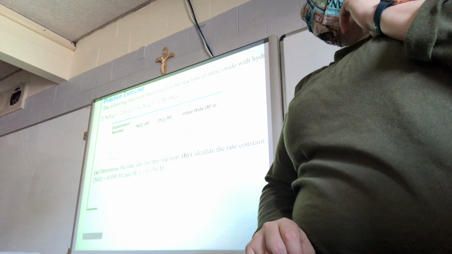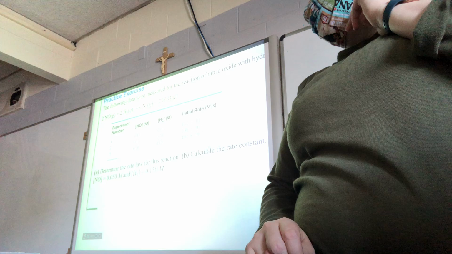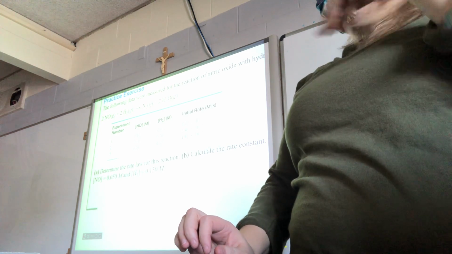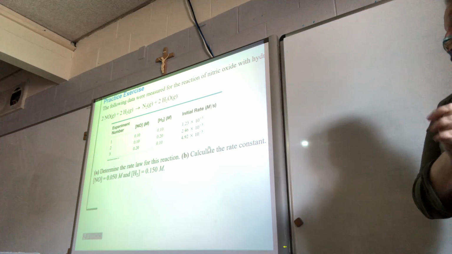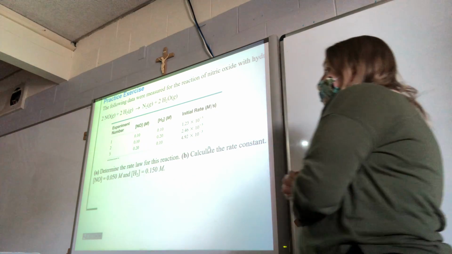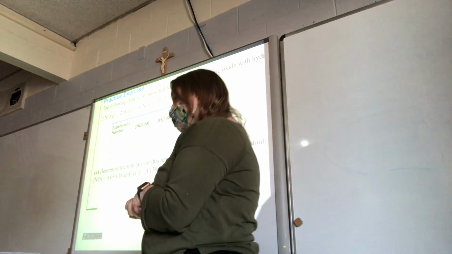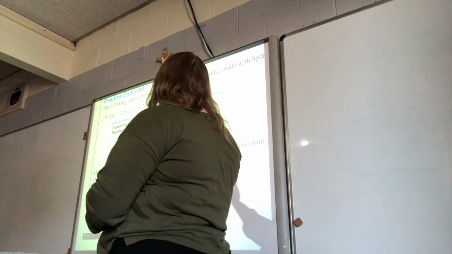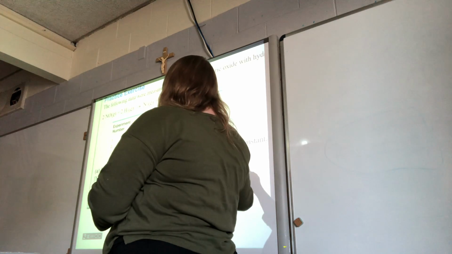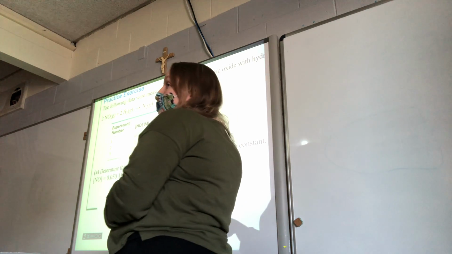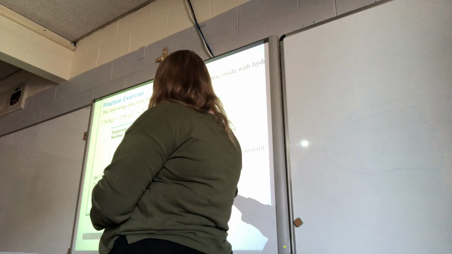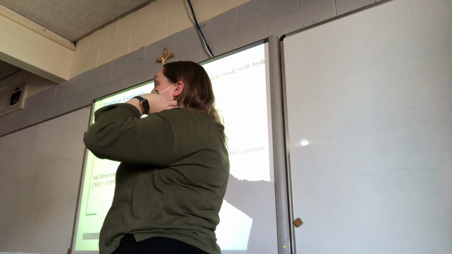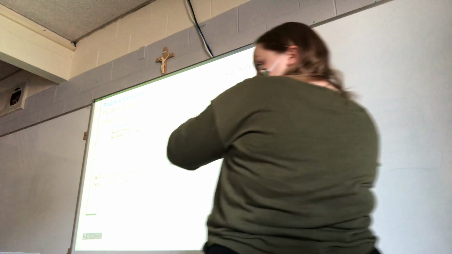So we need to do something with the second one this time? I don't know, you tell me. You have to analyze the data, right? Did you figure out what the order of the reaction is with respect to the second one? What's part C? Part C is to calculate the rate of the reaction, just like we did, with those concentrations. I guess the first thing is, did you figure out what the rate order is? Not quite?